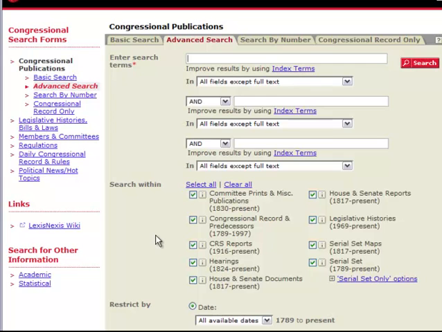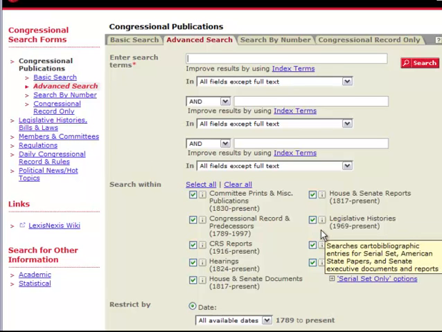I want to show you one great way if you're researching a law that was post 1969, which is to use the legislative histories. You can search that by selecting that category over here on the left, or you can select it over here on the right. So you'll see again, these are histories for laws that were passed from 1969 to the present.